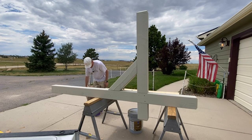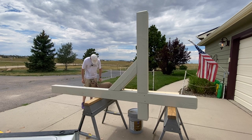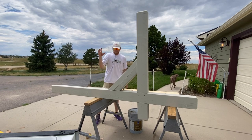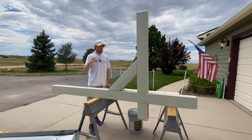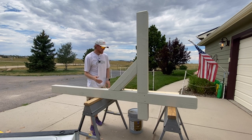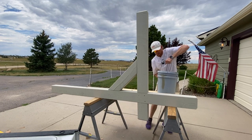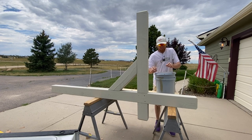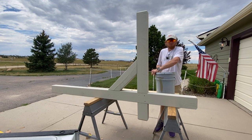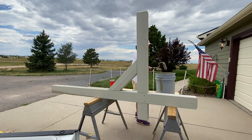Hey baby girl, better not get paint on ya! Good girl — go get in the shade, go get some water. Alright guys, it's together, it's built. We're going to add the brackets later for more support, but it's good enough as is. Now is the step to add the final coat of paint — the color matched to the house. Got my exterior paint bucket, already shook it well so it should be plenty mixed. Just going to start painting it, going around, trying not to get paint everywhere.